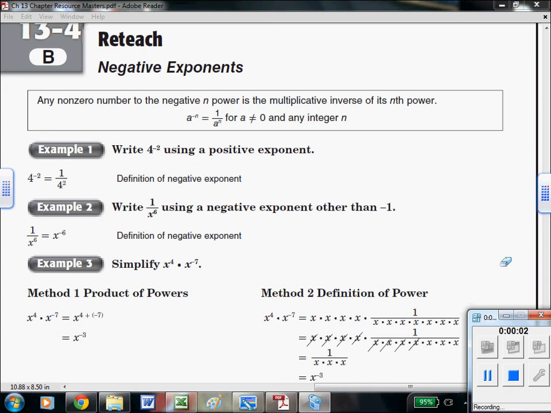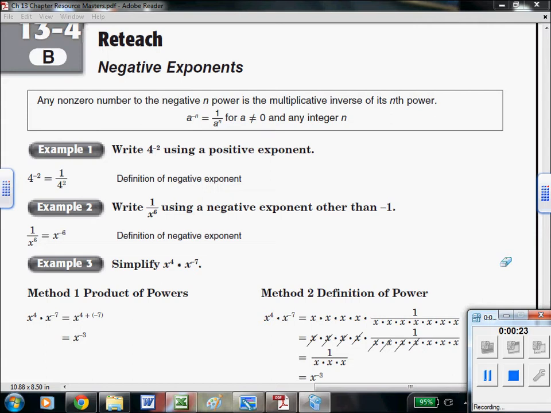Alright, so in this video we're going to talk about what to do with negative exponents. Just like the last one we talked about, when we're doing exponent operations with multiplying and dividing, sometimes you'll be given a negative exponent, or sometimes you'll be multiplying and dividing with exponents and you'll end up with a negative exponent. And you might be wondering, what does that mean? What can I do with that?